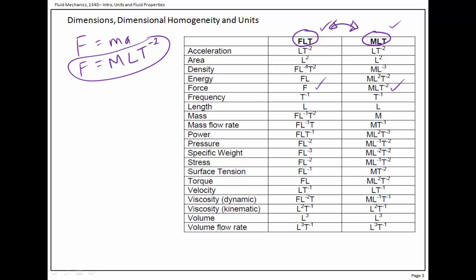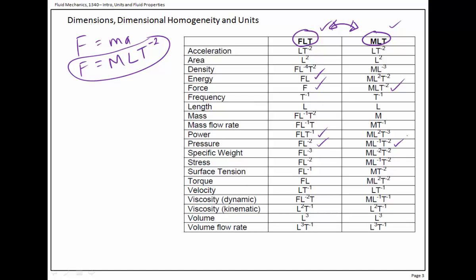It's also written out in a table that you can look through. One that I want to highlight is energy: force times length. It's force through a distance. It's a good one to remember. Or you have something like power, which is that energy per time, FL over T, so it's force through a distance per time. We can convert that into horsepower or into kilowatts. Other important ones are pressure, which in the FLT system looks quite different in the MLT system.